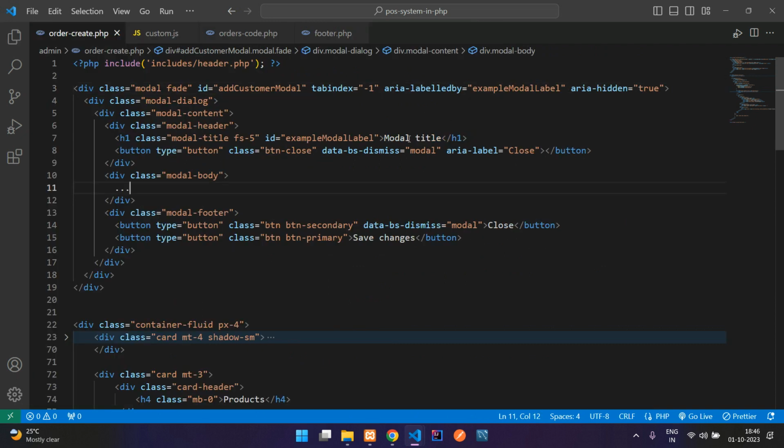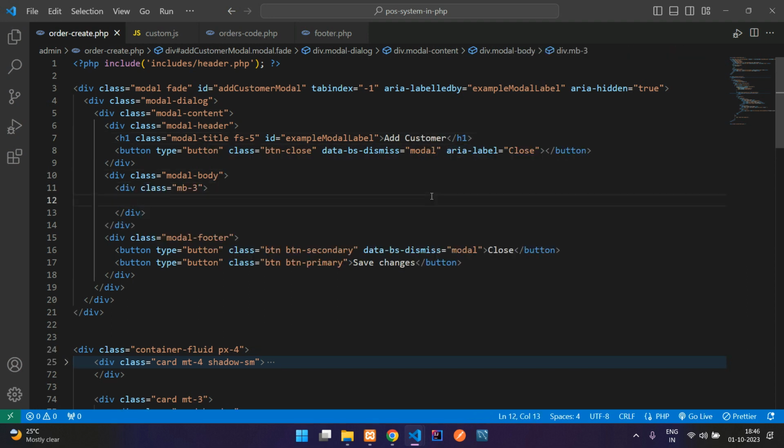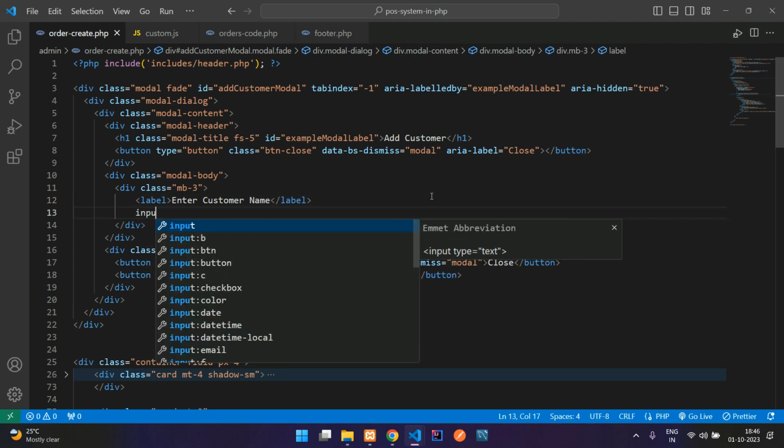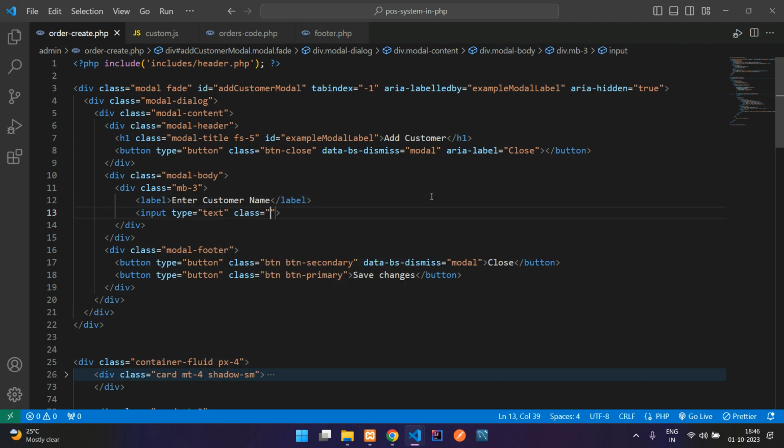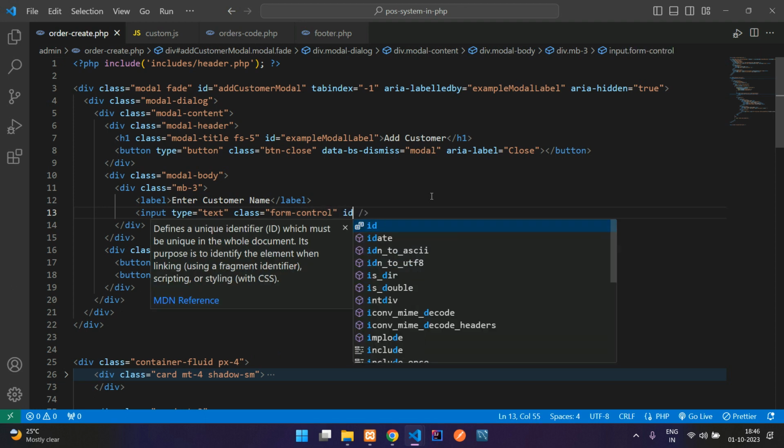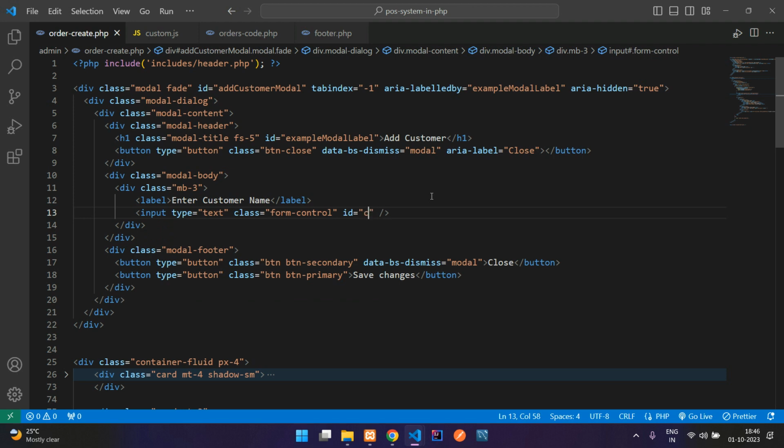And now here I just want to change the title as add customer, and margin bottom 3, simple label, which is for enter customer name, input box with class form-control, and give an id equal to c_name, that is customer name.